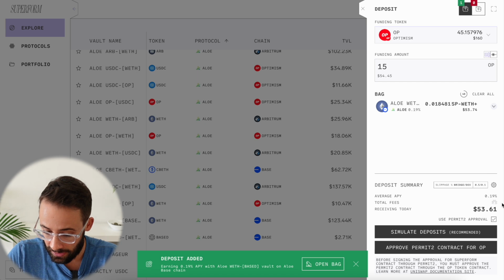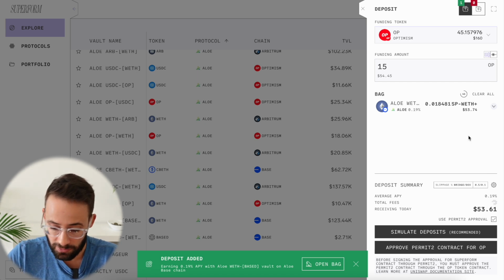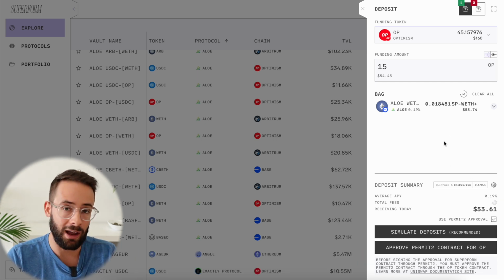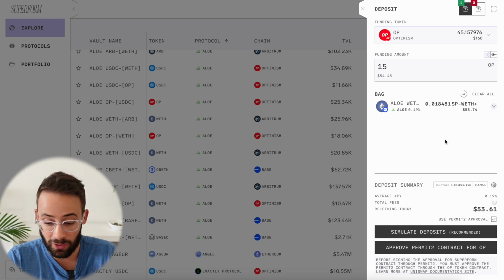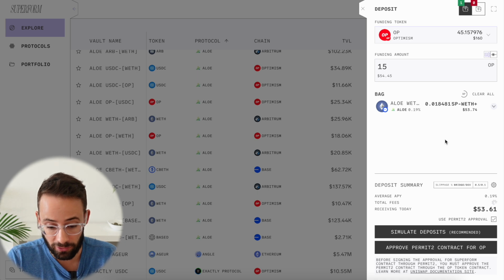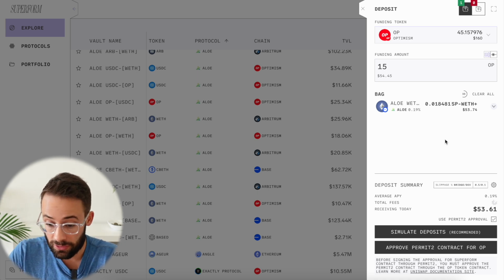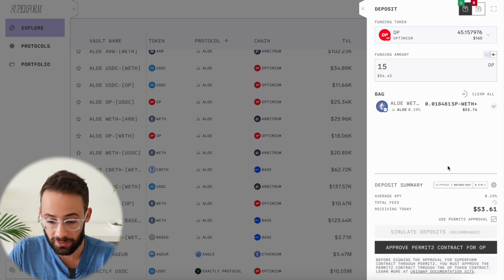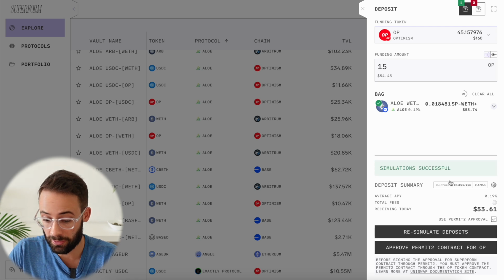And then it's taking a second to load up the fees, but I was messing around with this earlier and it looks like the average deposit fee to some of these vaults can range from a couple of dollars to $5, $6. It really depends on the vault that you choose. Now, one thing that you can do to make sure everything's going to run smoothly is click this button to simulate the deposits. It takes a second and it will pop up here showing you whether or not it's successful. So yeah, the simulation was successful.